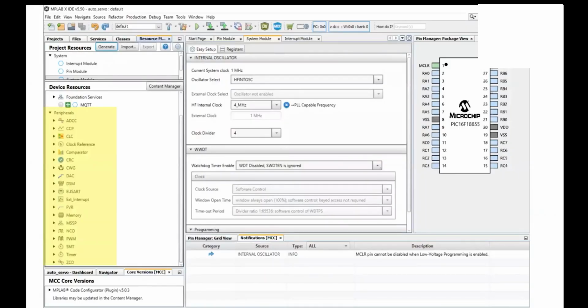This time, if I go over to the left-hand side, I see a list of all the resources that are available for my chip. I pulled that down the last time to see the project files, but this time I'm going into it. I'm going to start and use some of these. Before I do, I'm going to play with the system tab. I'm going to use the high frequency internal oscillator. I'm going to set it to 8 megahertz, and I'm going to set that to divide by 4.